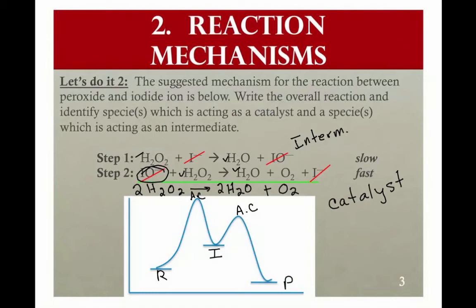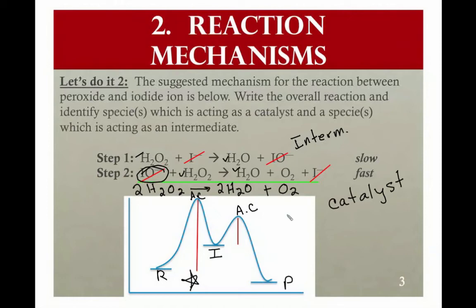Then the intermediate is going to react and go on to form product in this two-step. Okay? And so our slow step, I hope it's logical that the slower step has the highest activation energy. That's what I was trying to depict in here, that it's more likely, if not always likely, that this is going to have the highest activation energy compared to the fast step. Okay? So that's going to take more energy to get over, so it's going to be slower, and then the intermediate takes less energy to go on to product, so it's a faster step. And the rate always is determined by the slowest step.